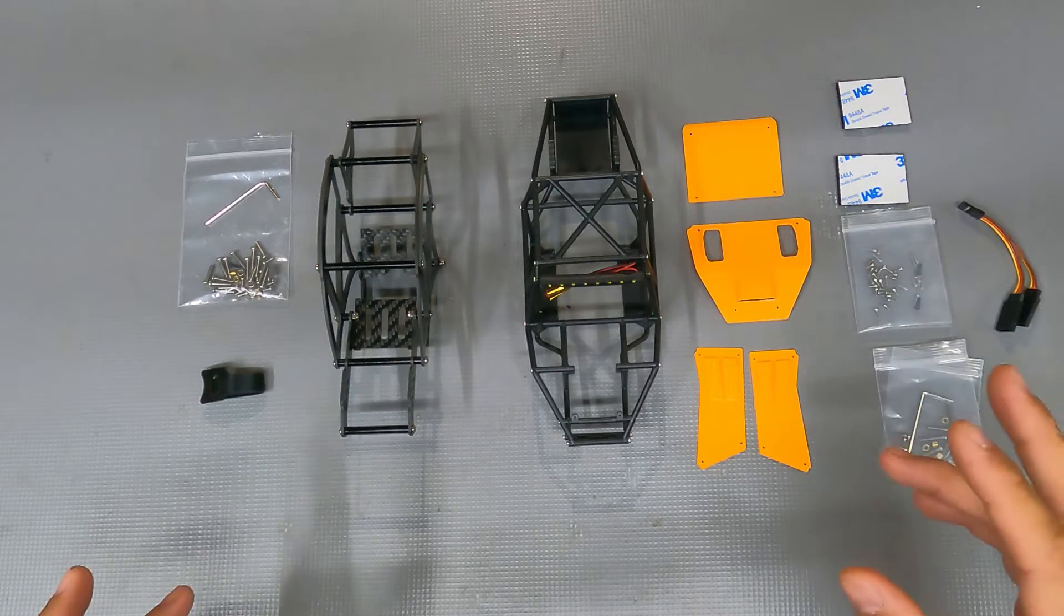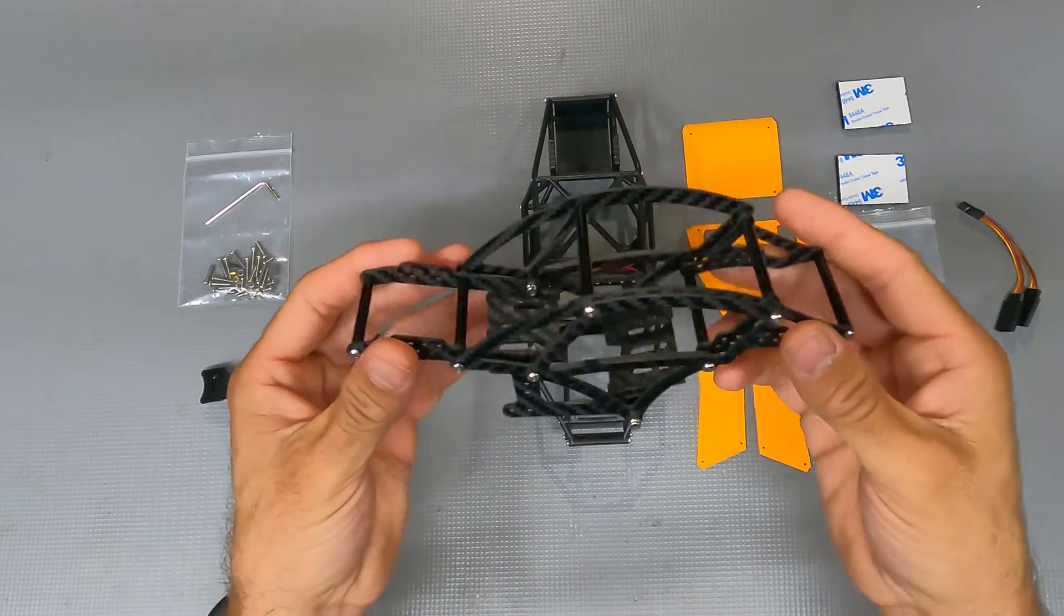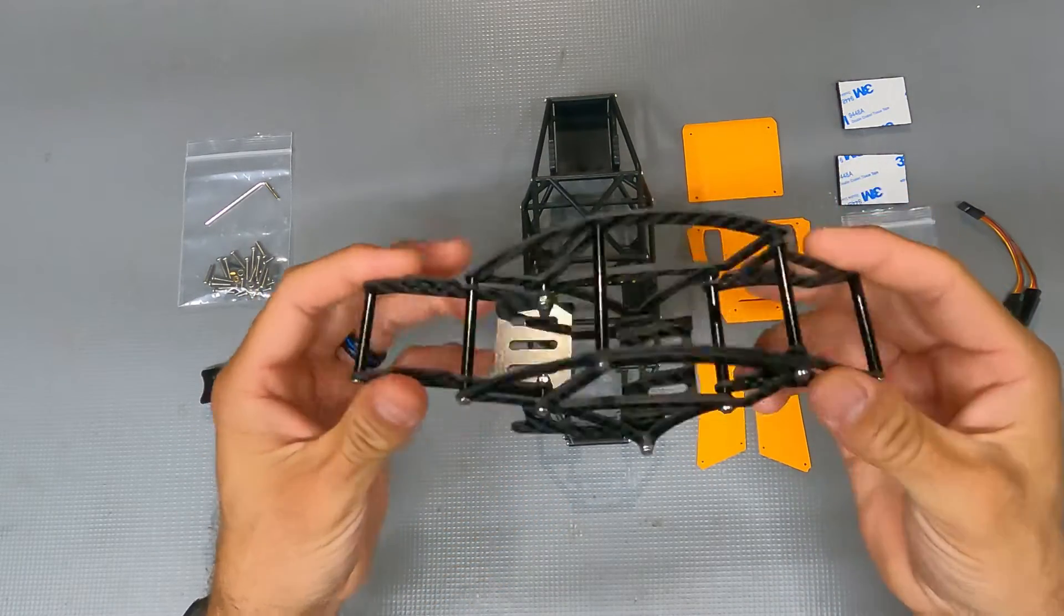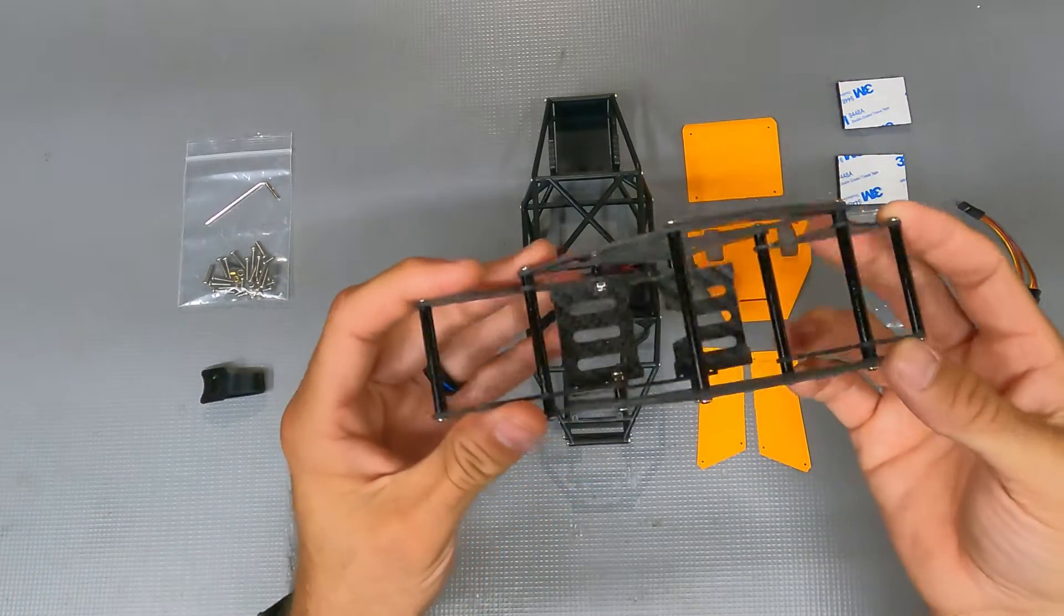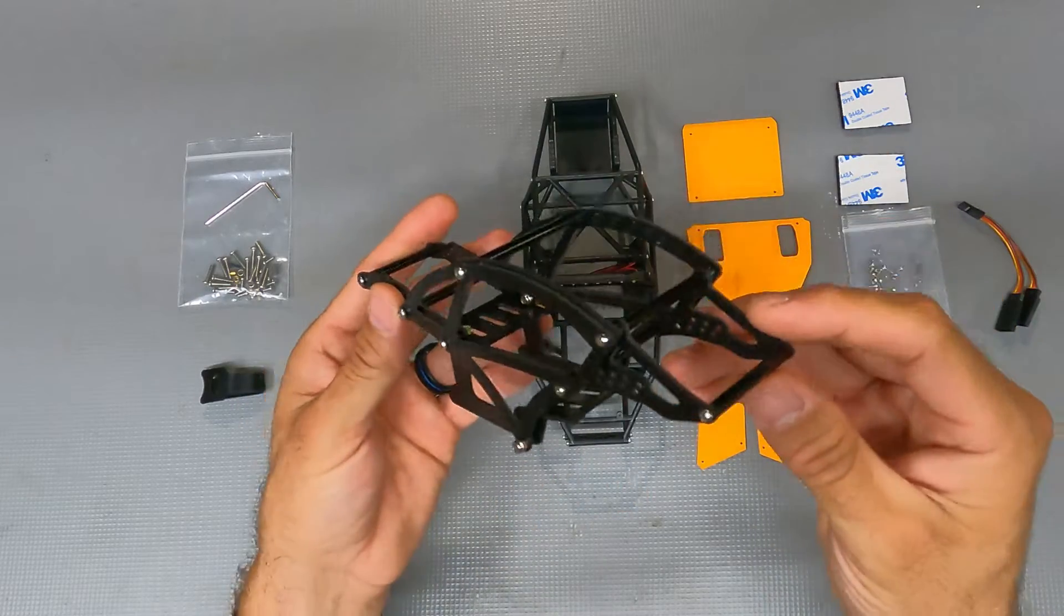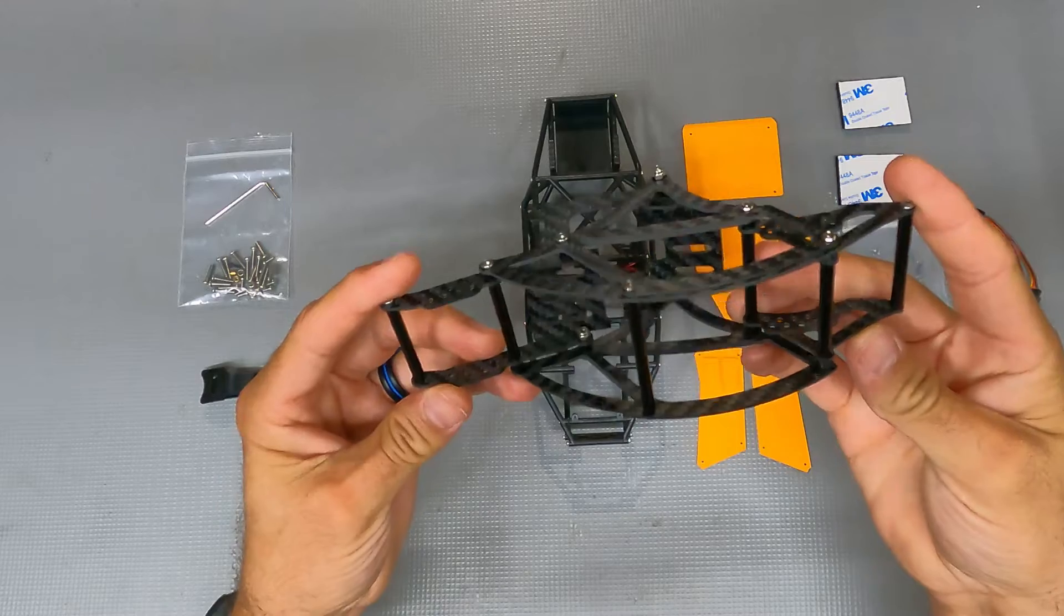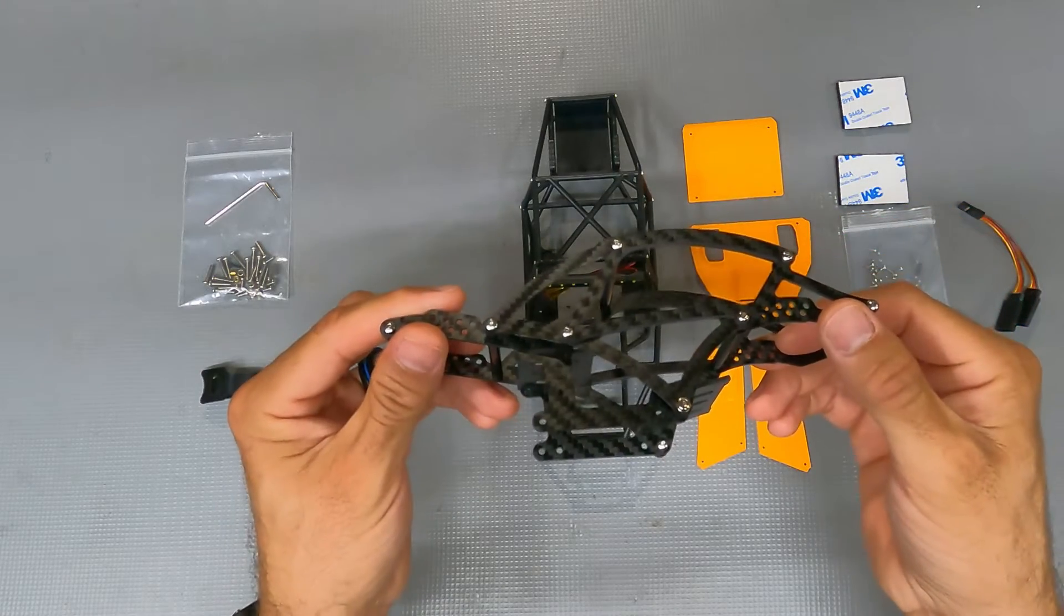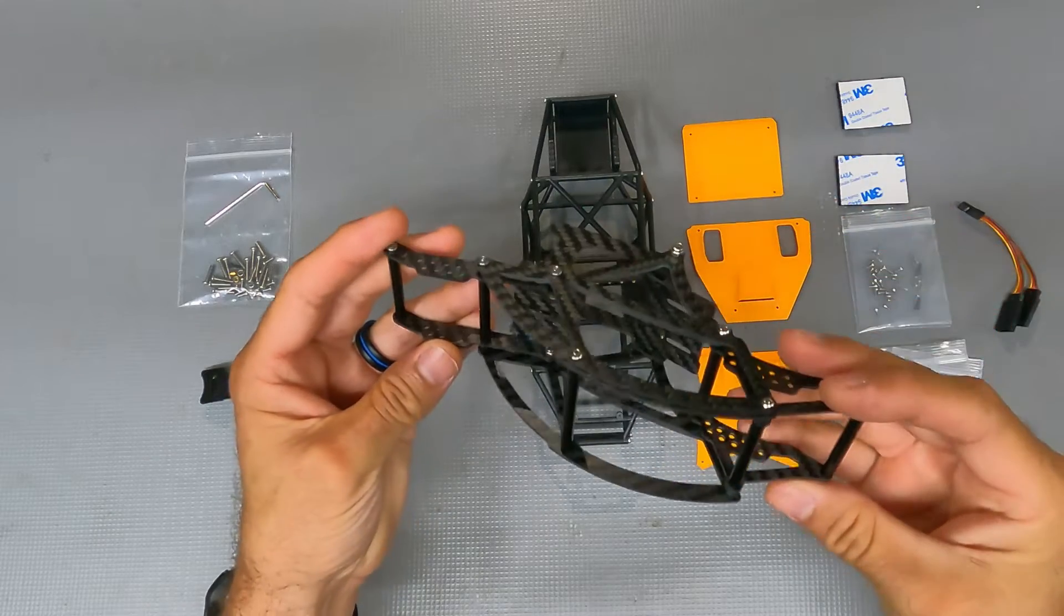So let's go over a few of the cons for each one of these. So one of the cons with the Kangaroo is that it's not customizable like this. You can customize this to be your very own. Anybody that runs the Kangaroo, they're pretty much all going to look the same. And then it's an intermediate level build. It's not the easiest thing to put together, and the instructions aren't really extremely helpful with how to do so.